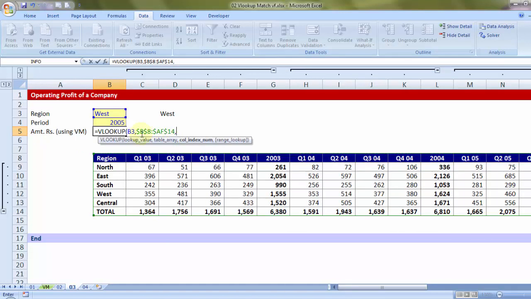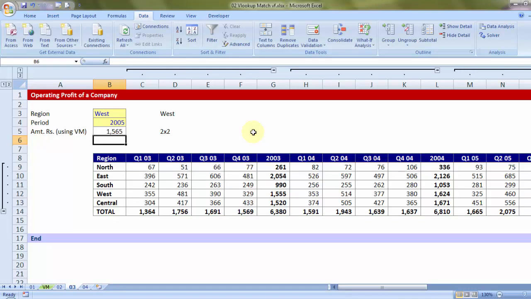Till here not a problem, we have chosen the lookup value, then the table array, but now comes the tricky part. I'll be using MATCH. MATCH, please look for 2005. Why? Because the junior, all of them talks about years. So lookup value 2005, comma, lookup array, starting not from here. I'll remember junior follows senior, Shift Control right, F4, comma 0, bracket closed. So this is just in place of that column index number 2 or 3 as we used to write. And lastly, since this is not a slab, let me use FALSE.